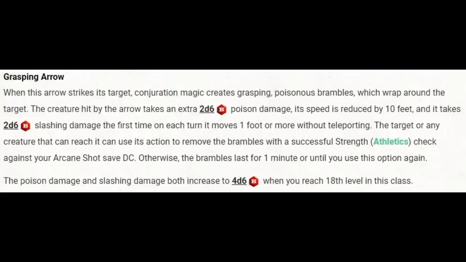Okay, so first thing, their speed is reduced by 10 feet for up to a minute. I mean, it could very well be a minute, but it may be less. We'll talk about that. So if it had, say, a 30-foot movement speed, now it's 20. That's not the end of the world, but it does hurt. And so that's not nothing. But then the real big problem, the first time it moves on each turn, it takes 2d6 slashing damage. Now, this is a magical effect, so that slashing damage is magical. That's reliable damage. I mean, super reliable damage.